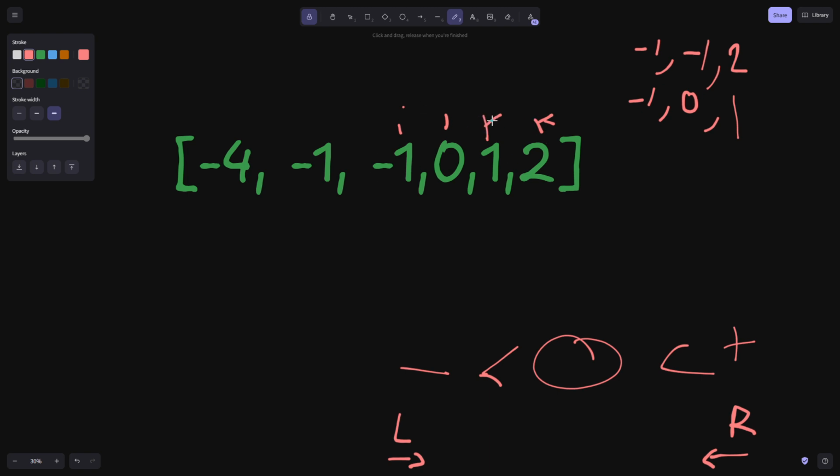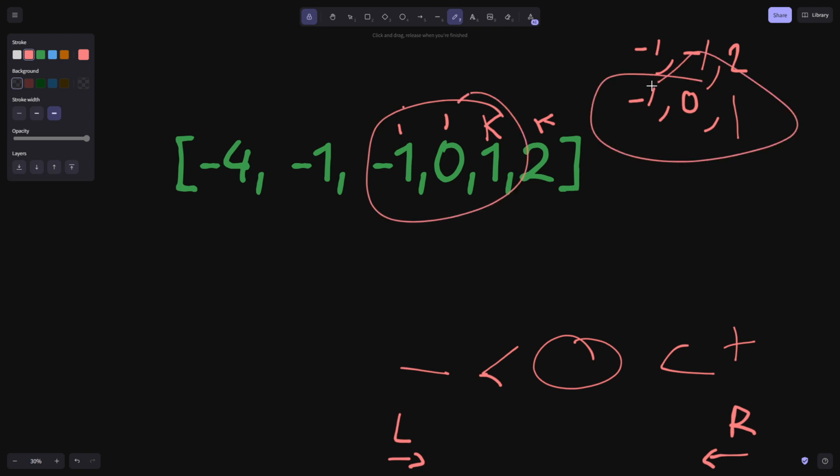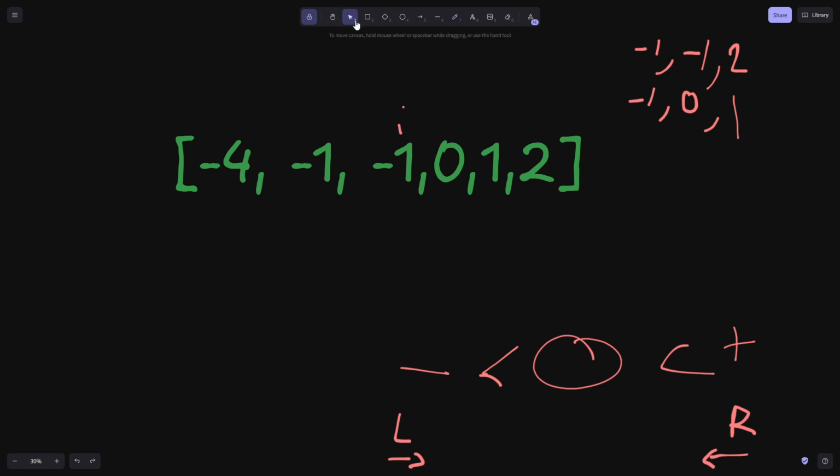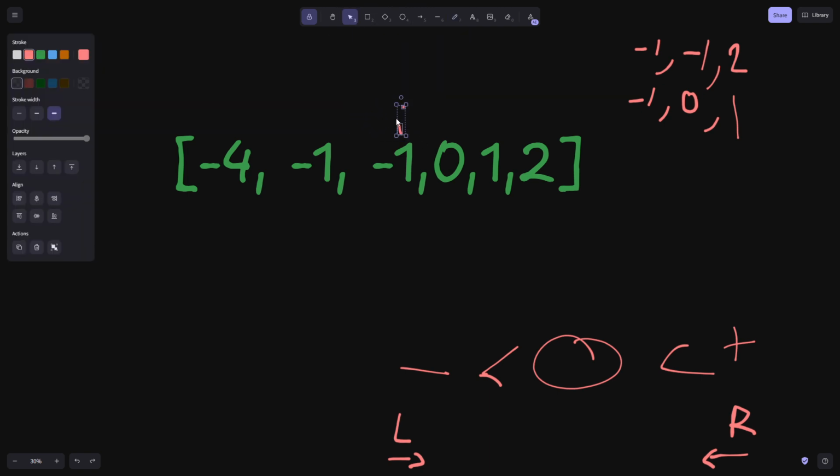So we would get k here, and we do this. Well, we already have that up here, right? So we have a duplicate, which is a problem, right? But remember what I said, we want to avoid using the same number. So we actually would never have this problem if we handle this properly. And the way we handle this properly is, when we move I over, if it's the same number as the previous element, where we came from, just keep moving over. So for example, we're at this -1, we're moving I over. Oh, this is also -1, so let's actually skip it. Boom. Now we're talking, right? We actually can avoid that problem entirely.